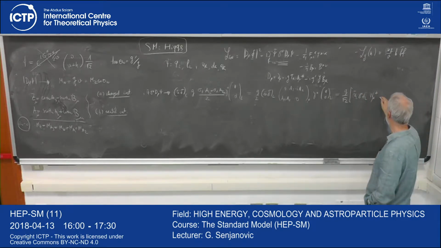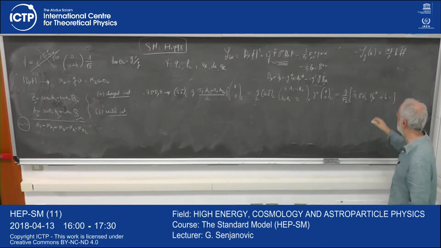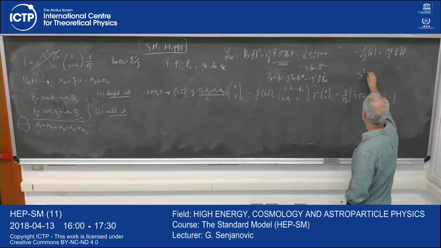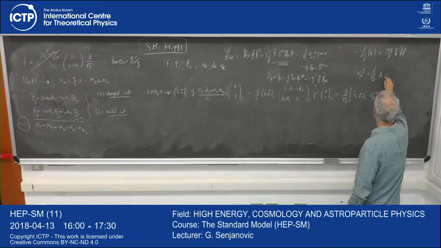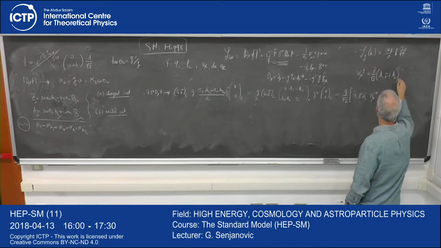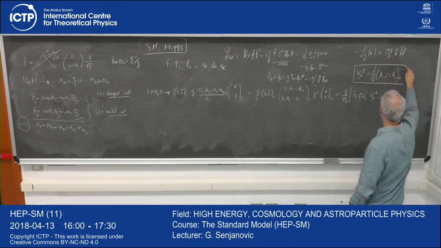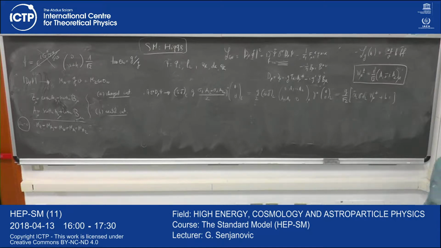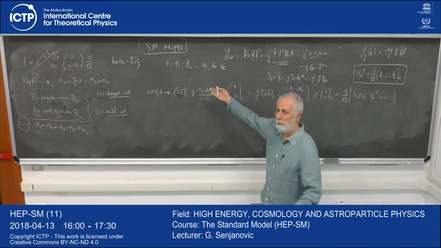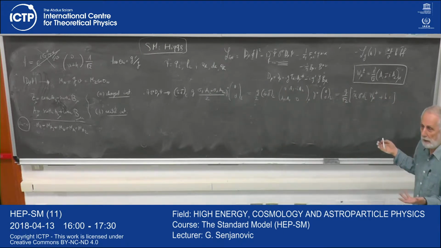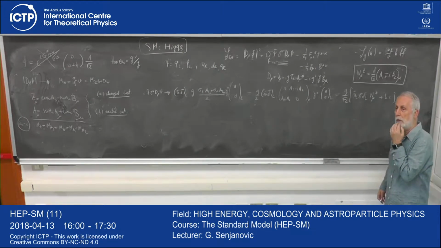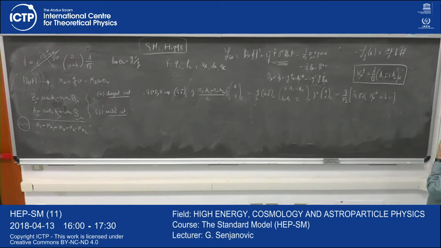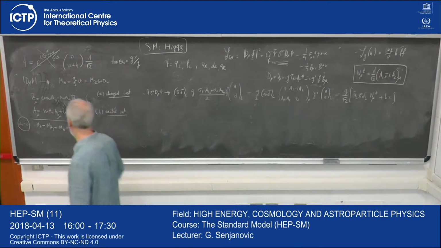I have two pieces, plus Hermitian conjugate, obviously that will be W minus, where I define W plus-minus as 1 over square root of 2 (A1 minus plus i A2). That we already checked. We didn't need the Higgs mechanism to do that. When we wrote here the covariant derivative interaction, it was irrelevant how I gave W mass. I get this interaction. So Glashow had this interaction before Weinberg and Salam. So I did the correct identification to call that W, the first two components, A1 and A2.